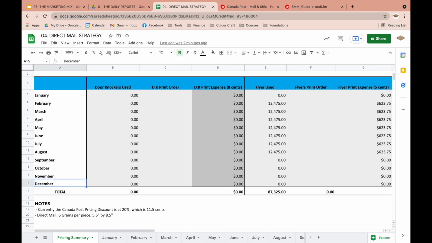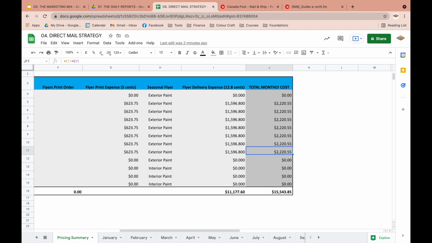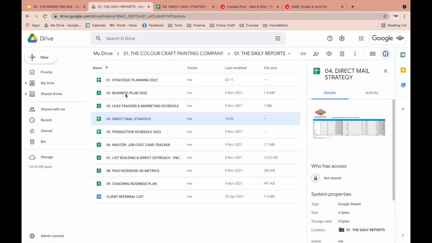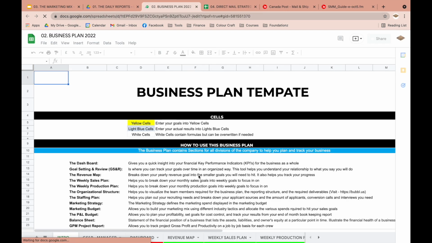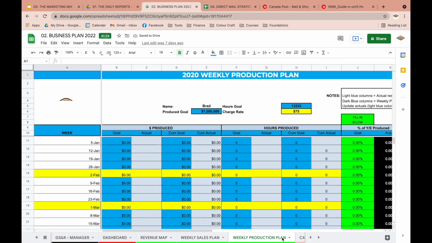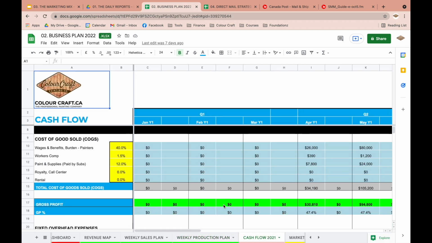That's it. So that is how you build a plan. This number here, we've got this $2,200. That is directly what I'm going to put into my business plan now. So I could actually do that right now if I wanted to. So now if I go to my business plan, I can just go to my cash flow plan right here. No, sorry, not the cash flow, the marketing budget.